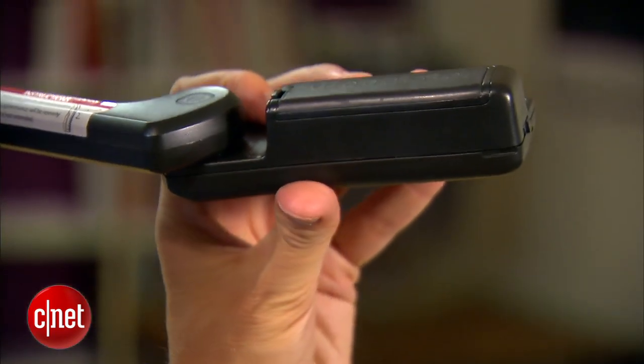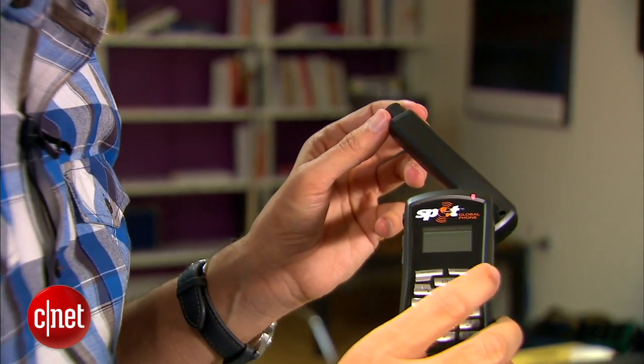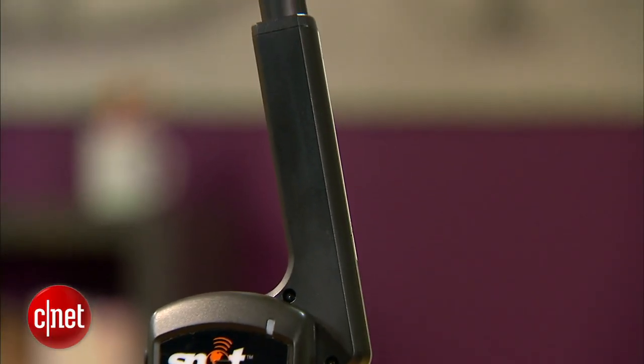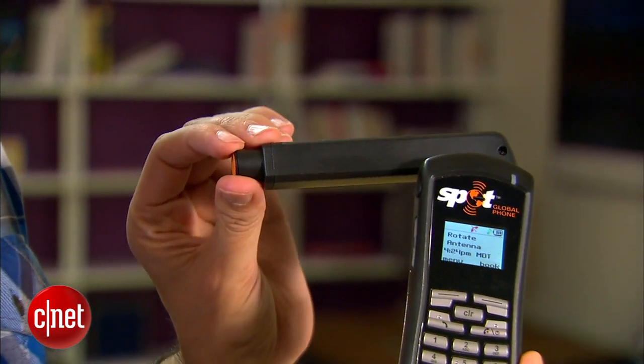The biggest features on the back are this big battery — you can see it right here, it does pull out easily — and that antenna. Of course, connecting to satellites means you need a big antenna. You're going to have to rotate that antenna up and pull it out. If you're using this in public, you will be noticed quite readily. But this is essential for connecting to the sky. When you use it, you're going to want to make sure there are no trees or buildings or any other obstructions around. You don't need to be in a completely open field — I used it in places where there are trees a little ways away — but you just need a clear shot to the sky. The mechanism is fine, not too loose and not too stiff, and you just need to rotate it around sometimes to adjust for maximum satellite coverage.